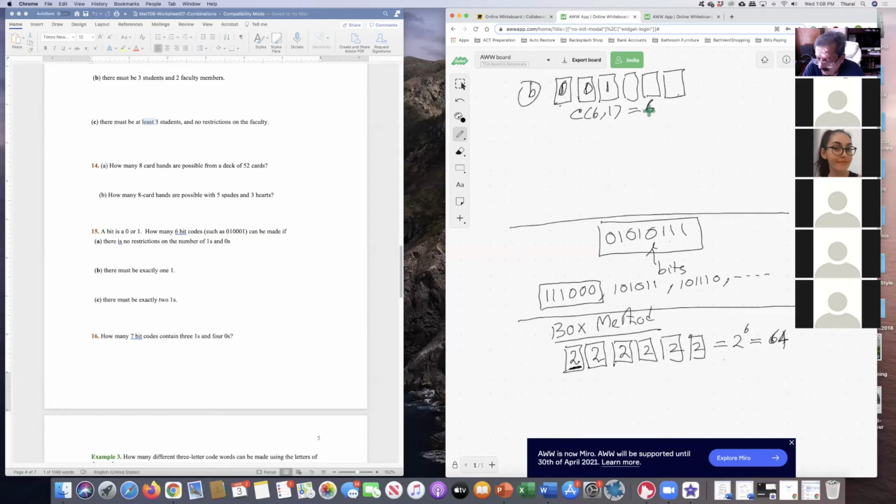But you can already see, if I place the 1 here, that's a code. If I don't put the 1 here and put the 1 here, that's another one. So there are 6 ways to place the 1. You can already see that directly. But the combination applies too. If you recognize it as a combination, it helps you solve any problem like this. So let's go to part C.